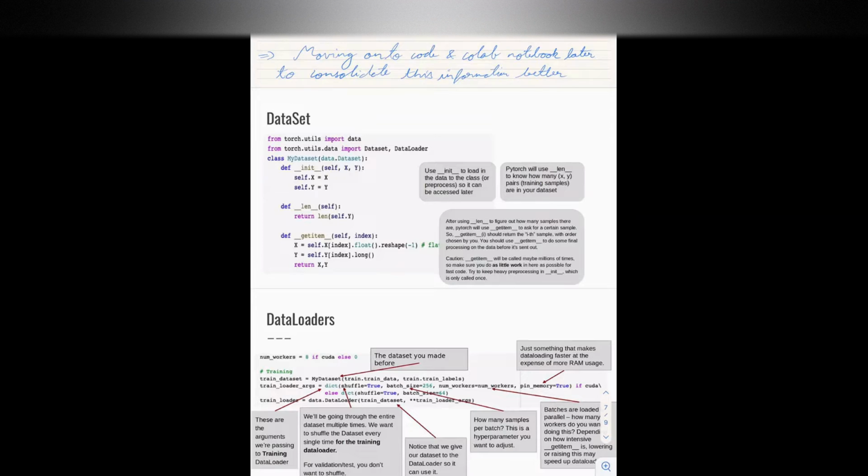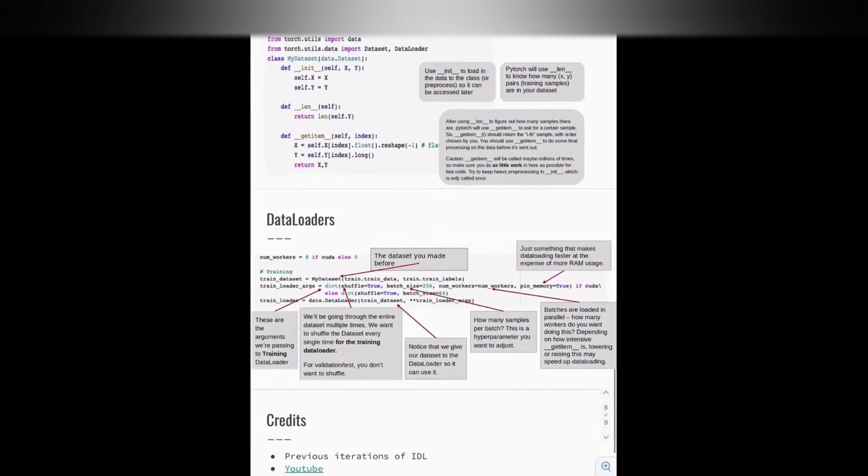The amount of processing that you do in the getitem function should be as small as possible, because the getitem is called multiple times, which could be as high as 1 million depending on the number of samples that your data has. So most of the pre-processing is done in init, and there will be some cases that we'll be looking at in the future homeworks, which will be done in getitem.